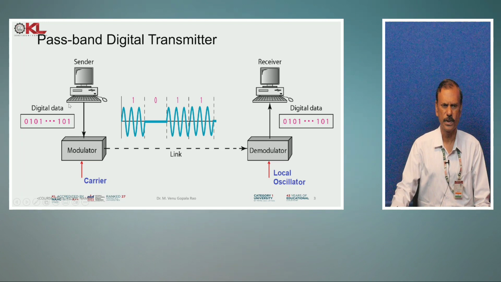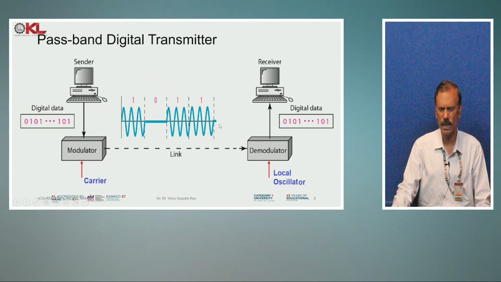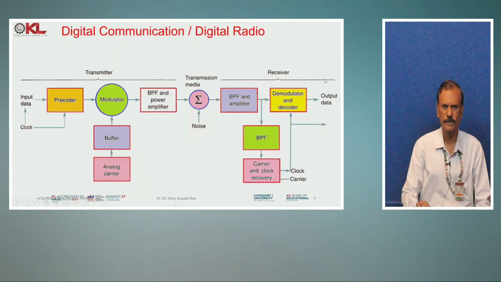As we have previously seen, the modulating signal is nothing but digital data, whereas the carrier signal is always analog. This type of modulated signal is transmitted in digital carrier modulation. At the receiver side, for demodulation we require a local oscillator. The local oscillator frequency and phase must be synchronized with the carrier signal at the transmitter. After the demodulator, we get the digital data. This we have already studied briefly in lecture 1.